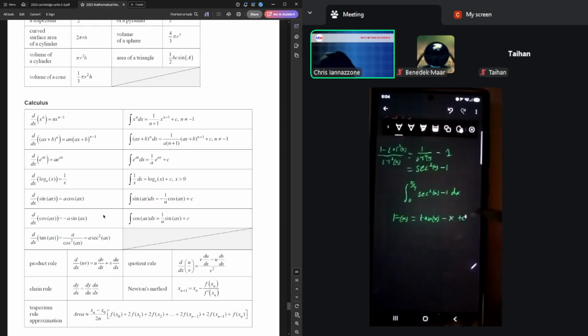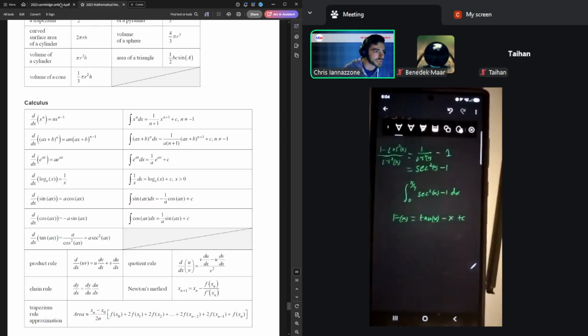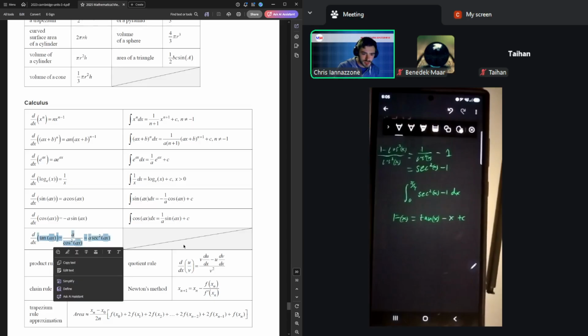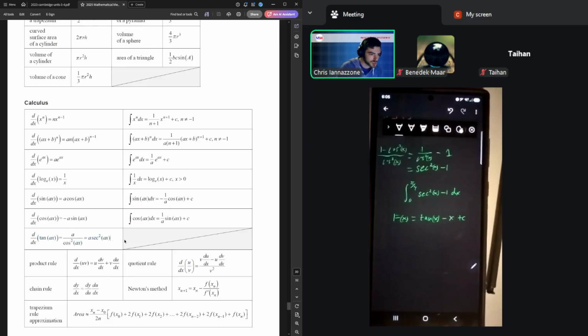You can put your plus c here if you like, though we are doing a definite integral. That's the first time I've shown that. I'll just pause there for a sec. Does it make enough sense that I've just used the left-hand side, the diff table, to infer what the anti-diff should be, even though they have kind of just crossed it out on the right-hand side? Is the inference that was made there clear enough?